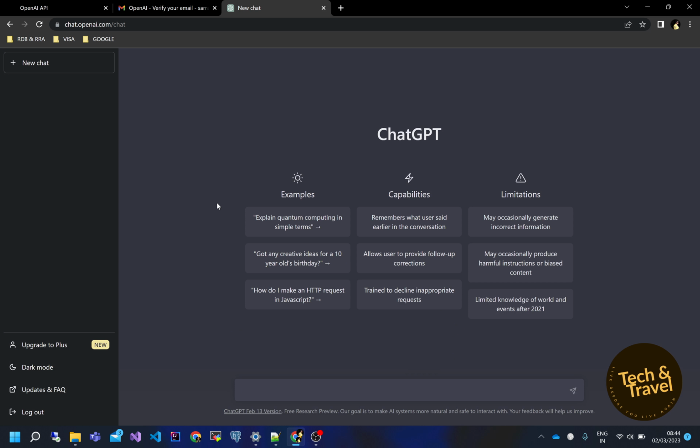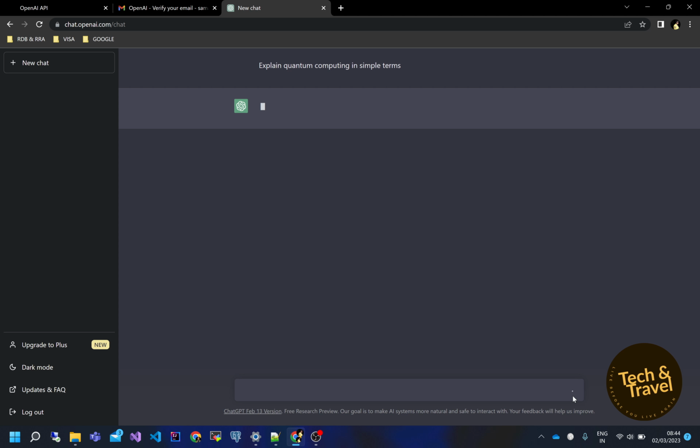They have different functionality. They also have an upgraded version which you can take, and maybe you'll pay some amount of money. Still, you can make use of the free version. Let's take an example, like you see here in the examples: explain quantum computing in simple terms. You click, then you enter.